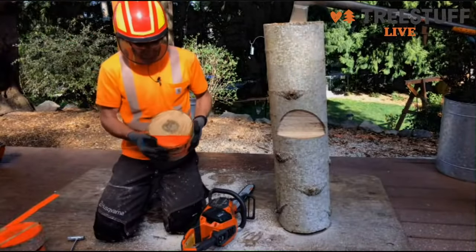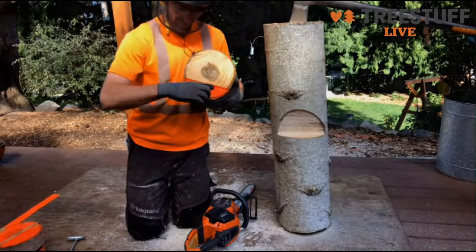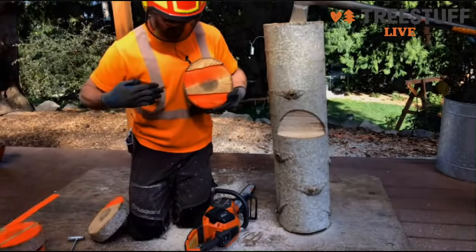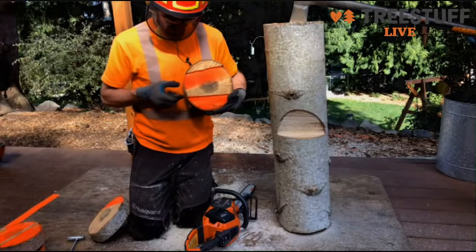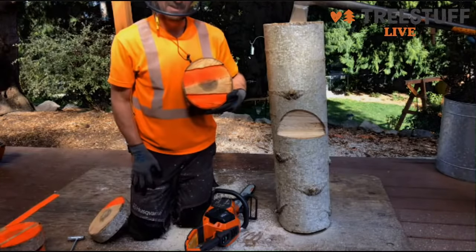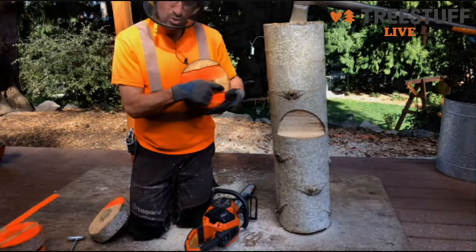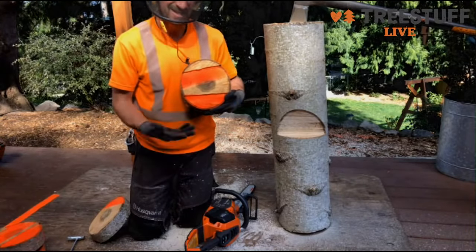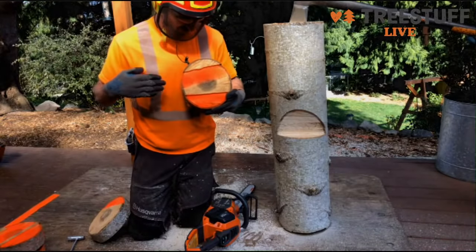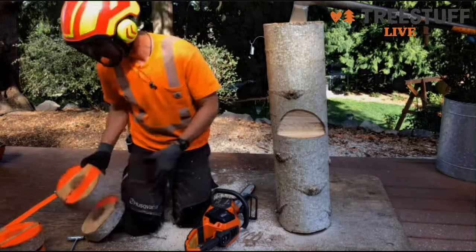So here's what we've done so far. We've made our top cut, bottom cut. We have a nice clean apex. And now I'm going to bore. And I'm going to bore away from the hinge, starting back from it and ending up farther back from it on the opposite side of the tree. So I don't have to worry about getting too close on that far corner. That's the side I can't see. I can always then cut closer, but my initial bore is going to go away from the hinge. So let's make that now.